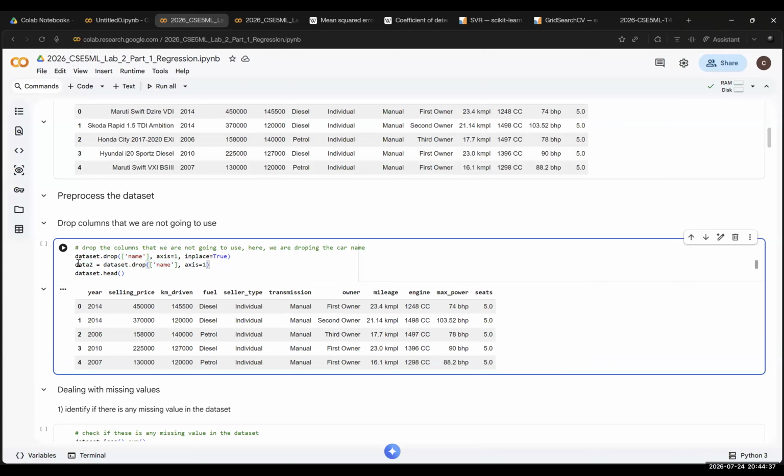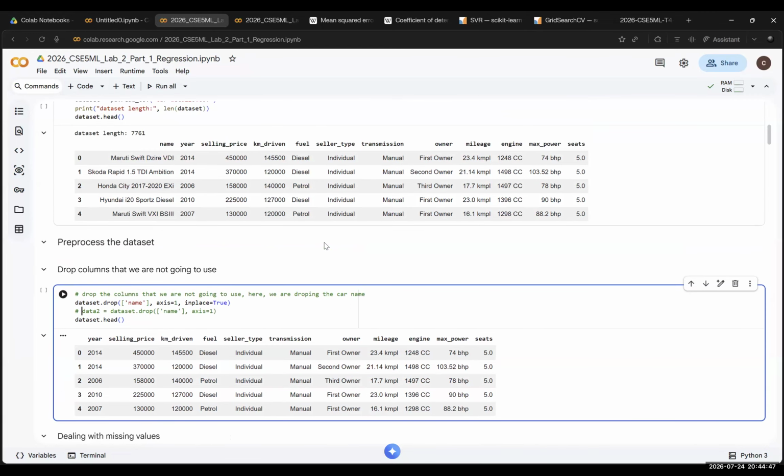Just a quick question, right? This is probably irrelevant to this example, but in future, if the name was a brand, the brand might affect the price, right? So a Mercedes versus a Hyundai. Yeah, if there is a brand column, like Honda, Hyundai, Skoda, then obviously in that case it will be useful and we can keep that brand column. This name column is just too detailed, so it's okay to make the assumption that we don't need the name.